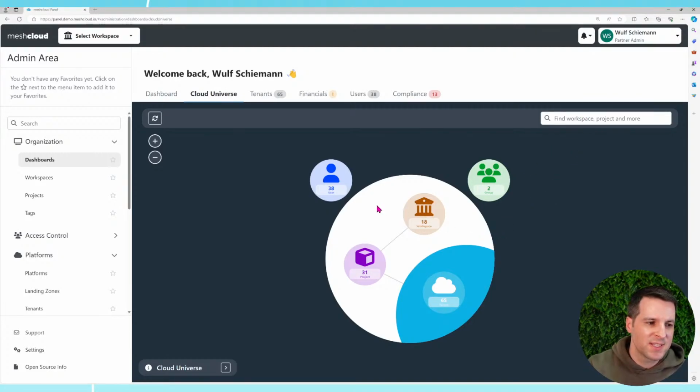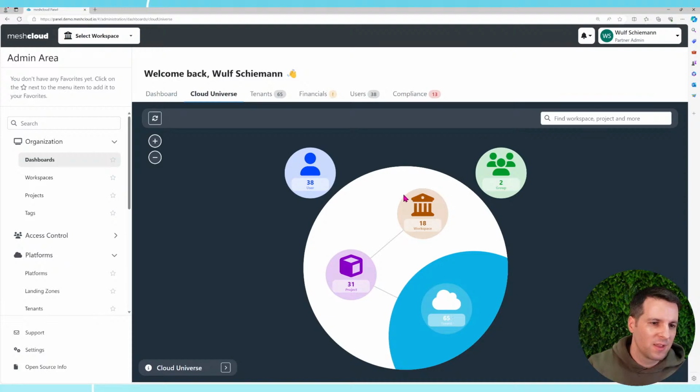So you can see here at the core, we have workspaces, projects, and tenants. This is actually the correct order of the hierarchy that it's implemented in meshStack. So the workspaces are the top level spaces, and it's best practice to use them as representations of an application. So if you're a bank and you have a mobile banking app, you would have a workspace mobile banking app. And in this workspace, you can then invite and assign the users according to their roles.